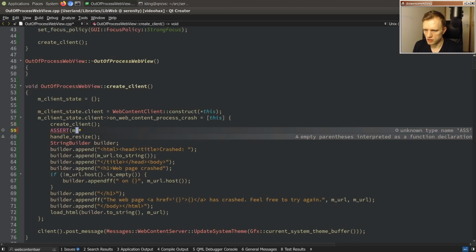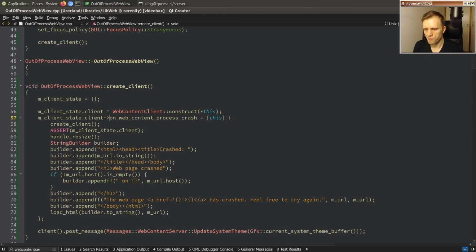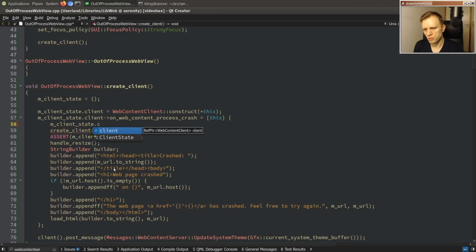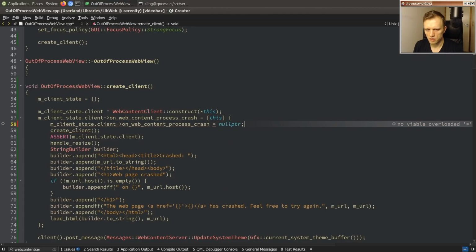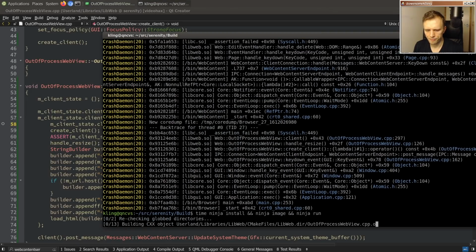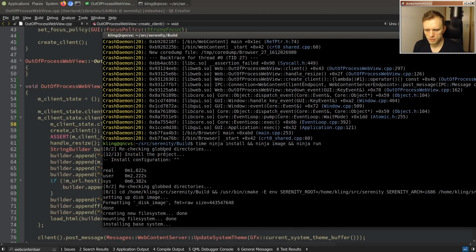So let's assert here, like client. Also, I guess we should probably disconnect the thing here so we don't get called multiple times. Although that part is a little iffy, but let's see.